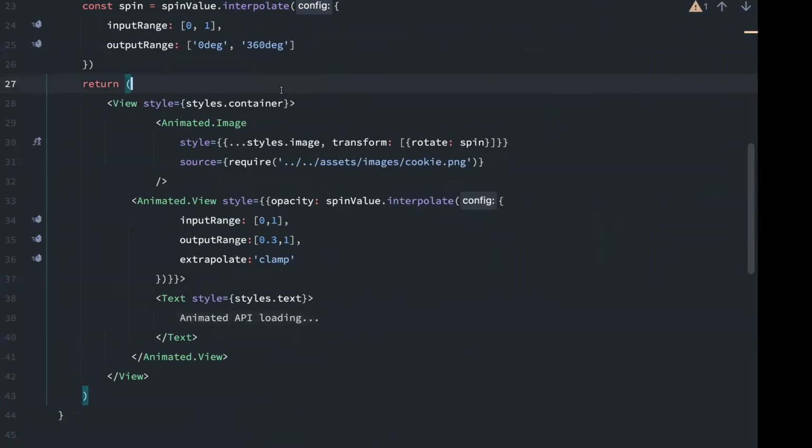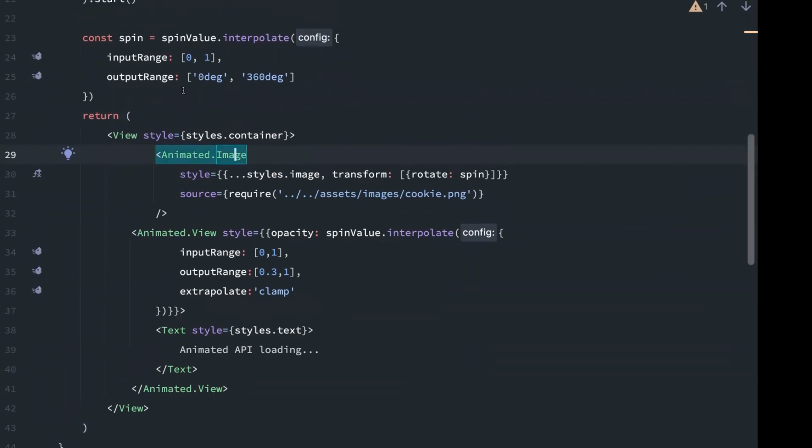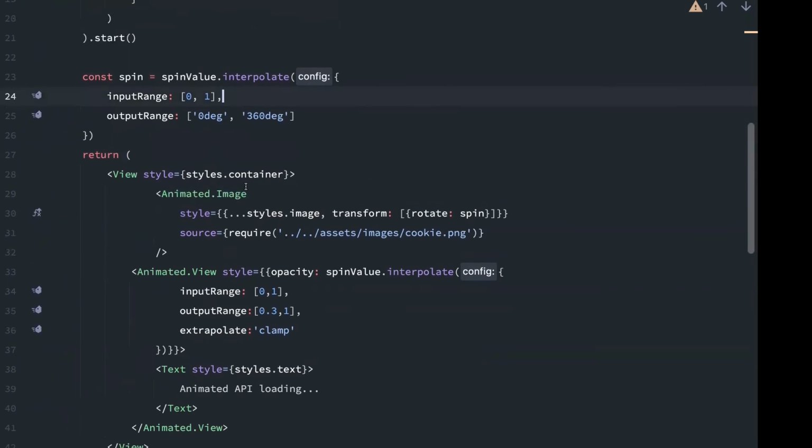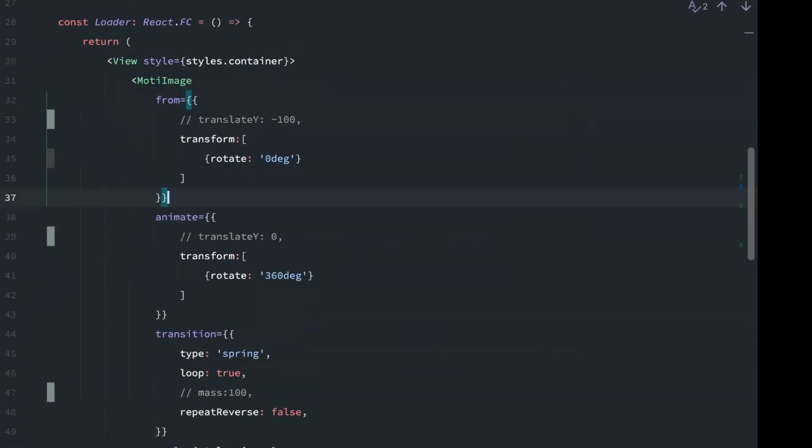Coming back to that idea of staggered, if I wanted the clamping of the view piece to only happen after the image starts rotating at a certain degree, this gets a lot harder to read. So that's our Animated.